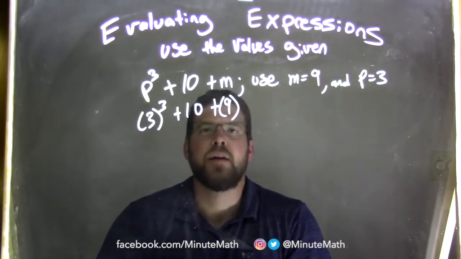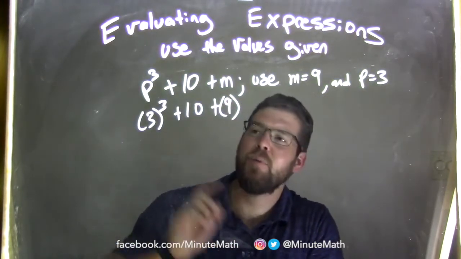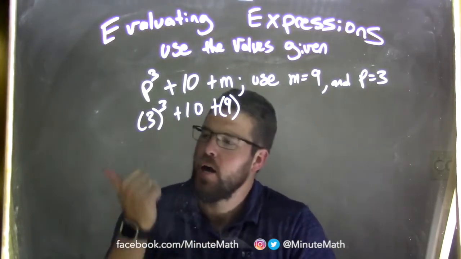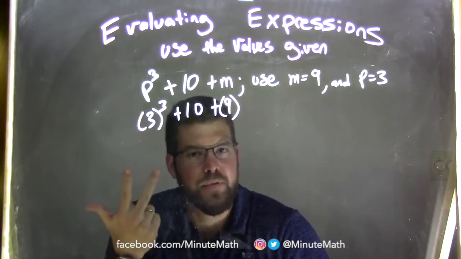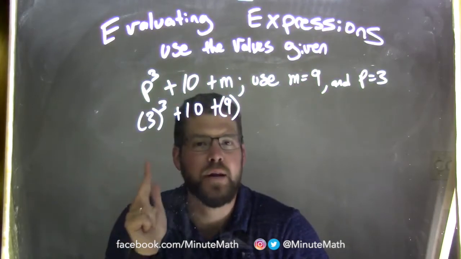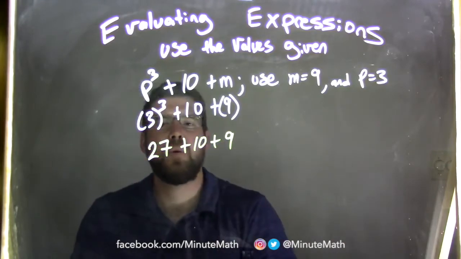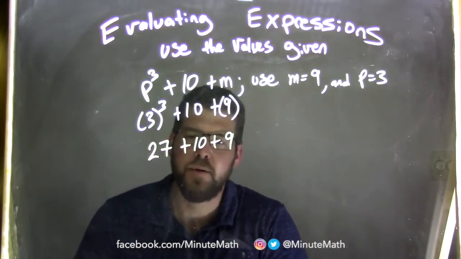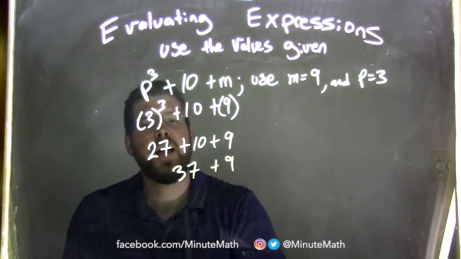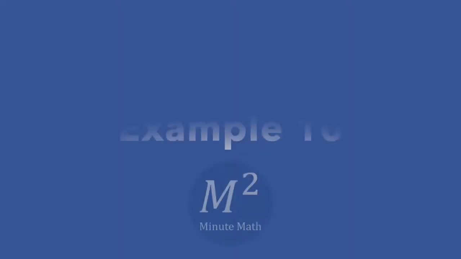Funny how they always put a lot of 3's together or 2's together to try to throw you off. Well, now we need to simplify. In parentheses, nothing else we can do, right? Everything's simplified inside parentheses, but outside we have an exponent, the 3 to the third power. So what is 3 to the third power? Well, 3 to the third is 3 times 3 times 3, right? 3 3's multiplied together. Well, 3 times 3 is 9, times 3 is 27. So I'm going to have 27 plus 10 plus 9. Well, 27 plus 10 is 37 plus 9. And 37 plus 9 is 46. And there's our final answer.